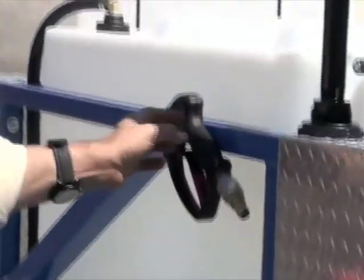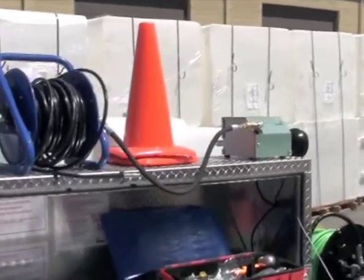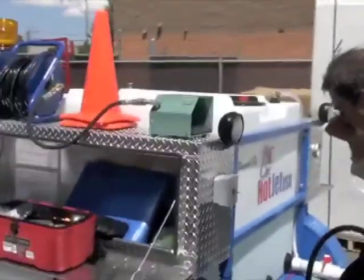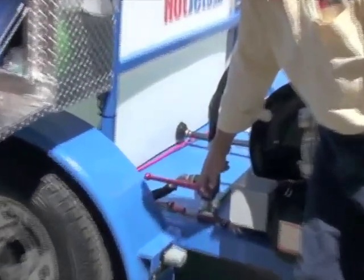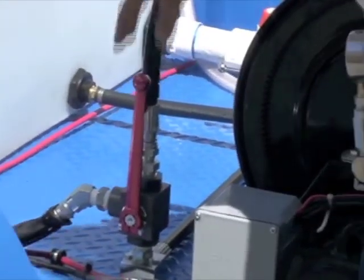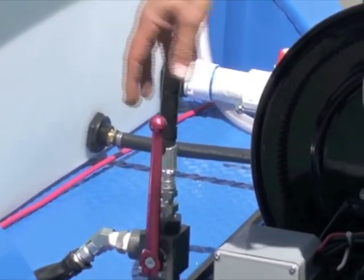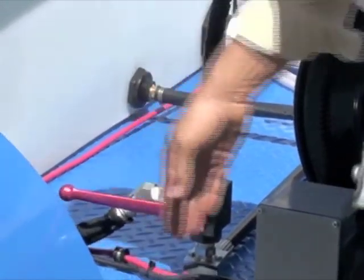This is your pressure gun holder, strobe light. This is our jumper hose reel or small hose reel. We'll run that in a minute. On the back side here, you've got your rear lights. They're LEDs. Pretty good lights. You've got your on and off valve for your hose reel. That's in the off position with the line. That's in the on position. So off, on, pretty basic there, but really important. You never want to start it in the on position. I don't have anybody do that. You've got to be careful. That's one of the safety areas right there.